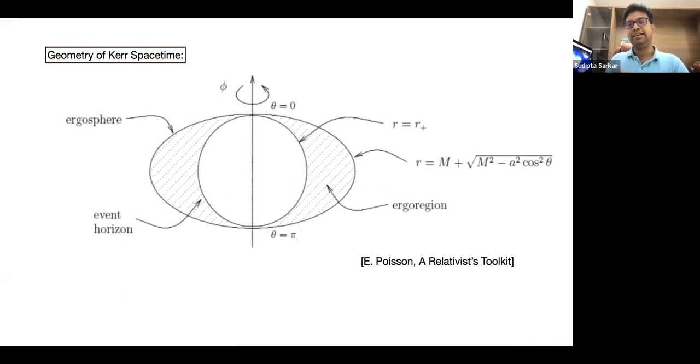Del t zero norm means that inside, del t is a space-like vector. So suppose you are outside the black hole and you want to stay static. That means you don't have any angular velocity. You are at a constant distance from the black hole. So your four velocity will be proportional to (1, 0, 0, 0). You can only have such motion if this vector is a time-like vector. Once you're inside, the vector will be space-like. So therefore, you have no option but to rotate with the black hole. You can still have a constant distance from the black hole, but you are a stationary observer, you are rotating. That means you have both a time component as well as a phi component in your four velocity.